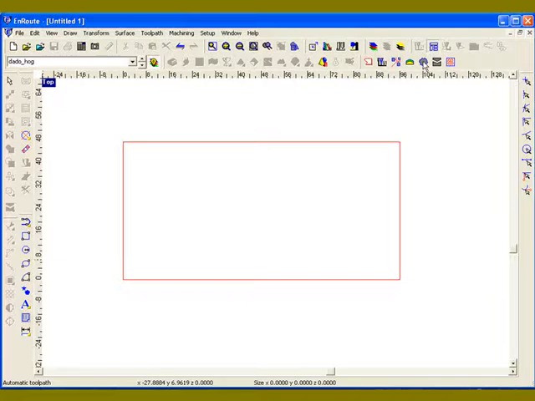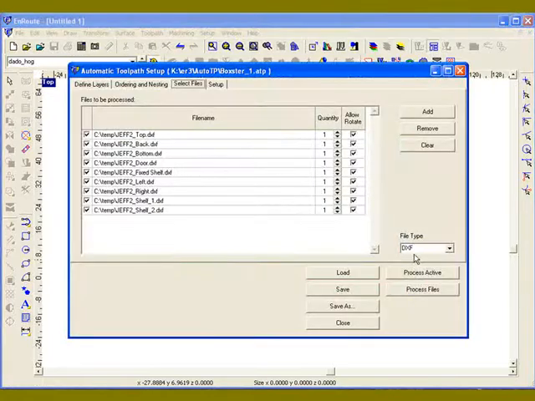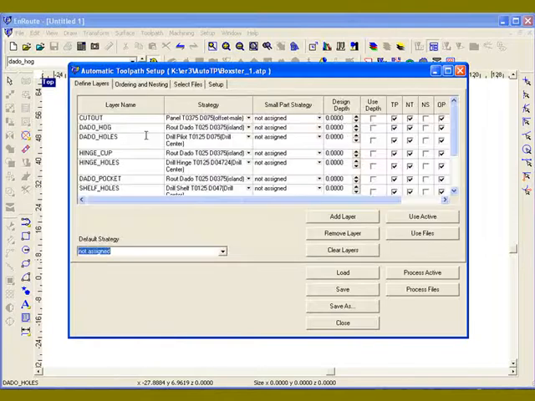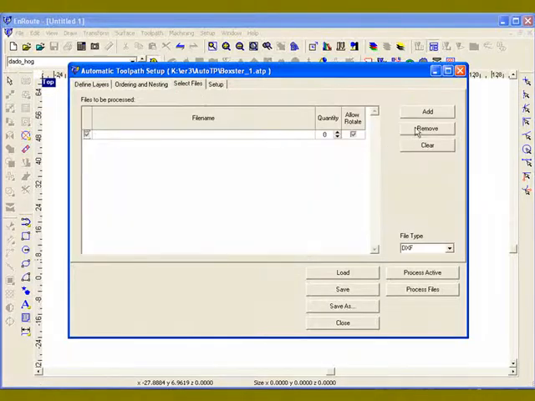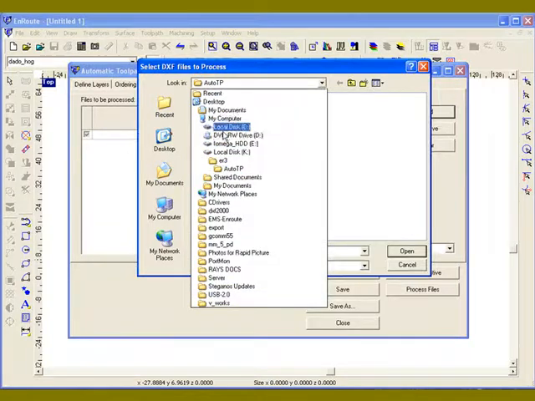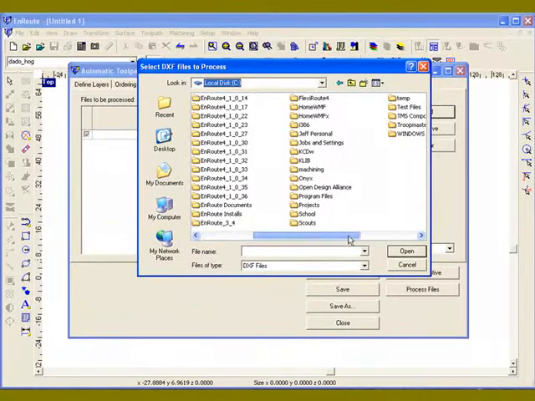So now if I get into the ATP, I'm going to clear out these, and now I've created an ATP file that uses the layer names and assigns strategies to each of the layer names so that I've actually mapped the layers to these jobs. So I can come in, tell it I want to load some files.